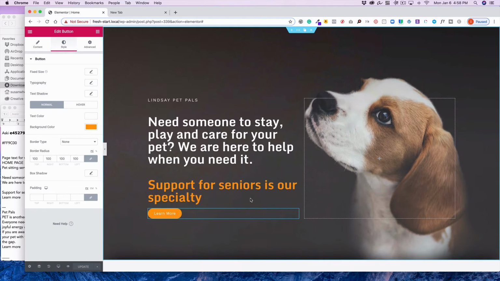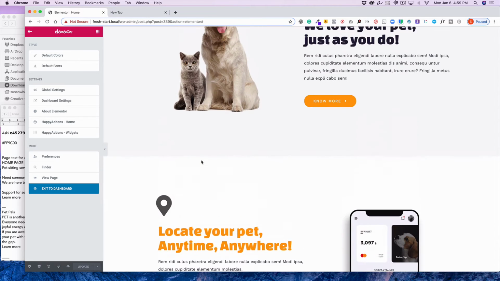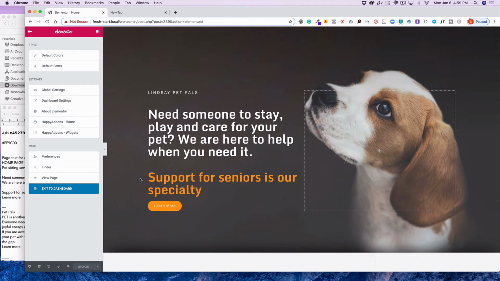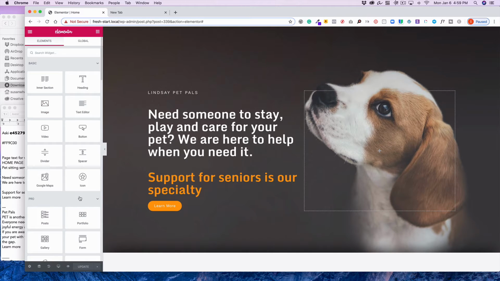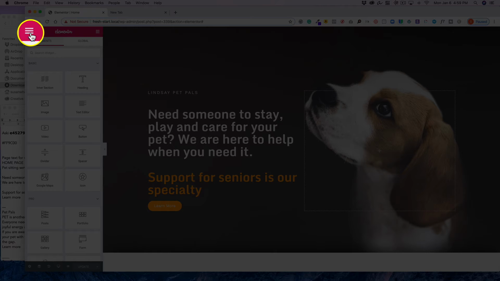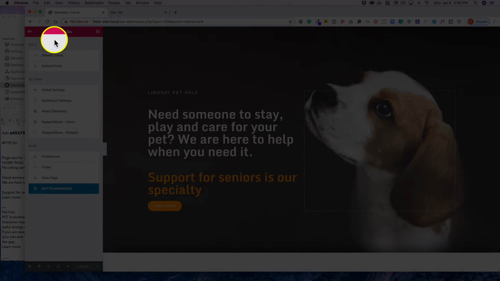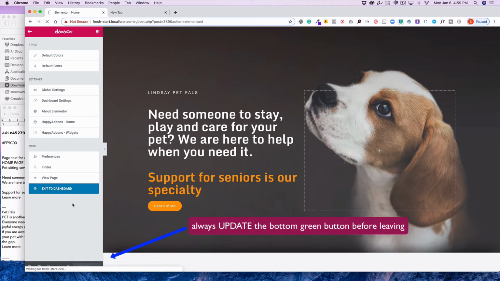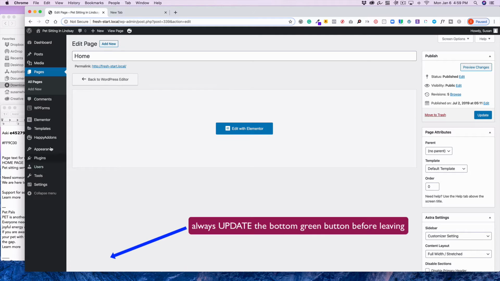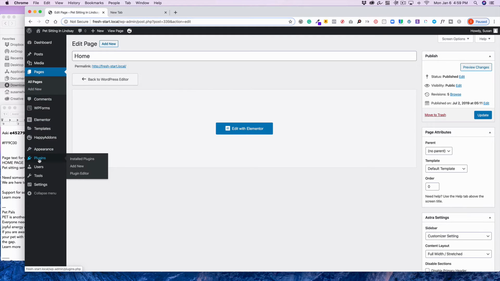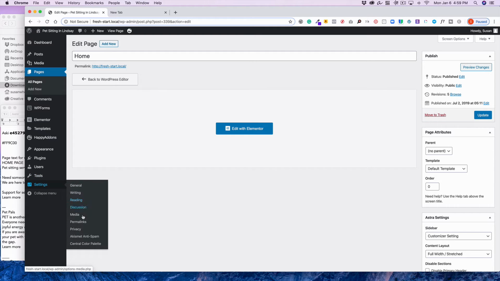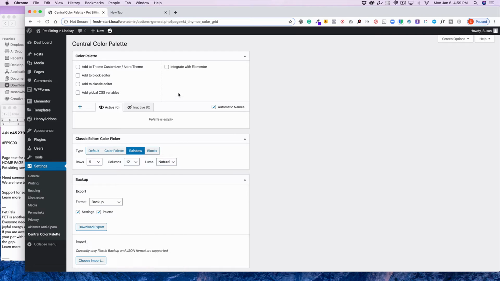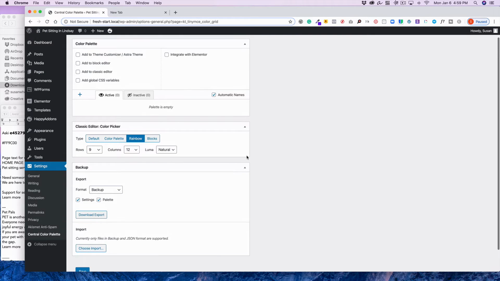Okay, what I'm going to do now is, when you click back here to see all your tools, don't forget on the left here is how you would get back to the dashboard. So I'm going to go back to the dashboard for a minute. And if you remember, one of our plugins was for setting the central color palette. So we're going to go in there and we're going to add some new colors, okay?